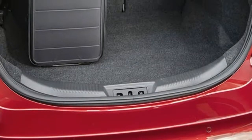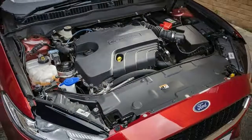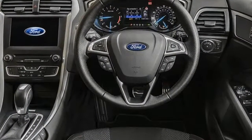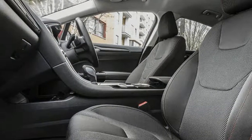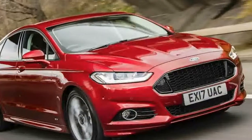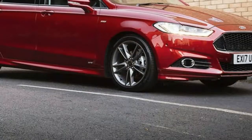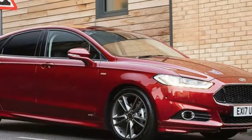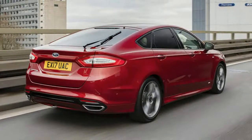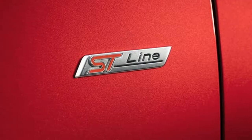Should I buy one? Price cuts have been made across the Mondeo range to help customers with taxation, and for 2018 a hefty £3,200 has been trimmed from the price of the ST Line. Ford says that because of the ST Line's better residuals, customers opting to buy on PCP should be able to get an ST Line for a lower monthly payment than an entry-level Zetec. For 2018, Ford has added active city stop autonomous emergency braking, front and rear parking sensors, and satellite navigation across the Mondeo range. The addition of active city stop is a money-saver as well as a safety aid, because Ford reckons it knocks two to three bands off the insurance premium.